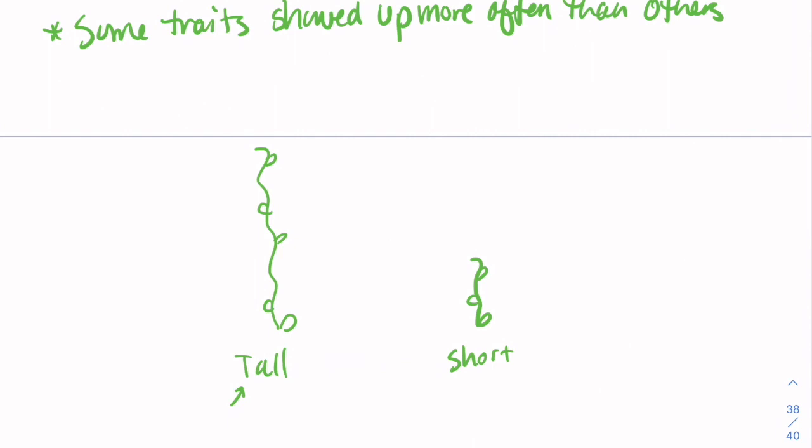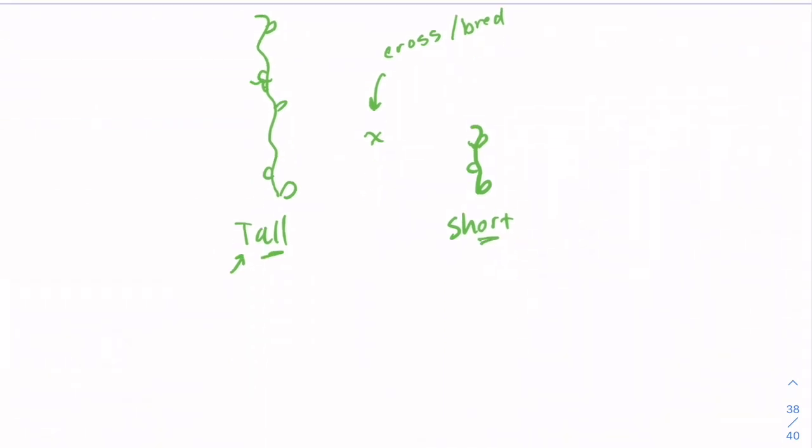So he was like, you know what I'm going to do? It's more common for plants to be tall than short. I'm going to breed these two plants together. Now, I am not a plant breeder. I know that it has something to do with taking pollen from the flower of one plant and putting it onto the flower of another plant and then collecting those seeds later and planting those seeds and seeing what the plant babies look like. Something like that. But when we show that we bred two plants to each other, we basically just put a little X between them. Sometimes it's called a cross. It means that we bred them together. So he took a tall pea plant and bred it with a short pea plant and then checked out what the baby plants looked like.